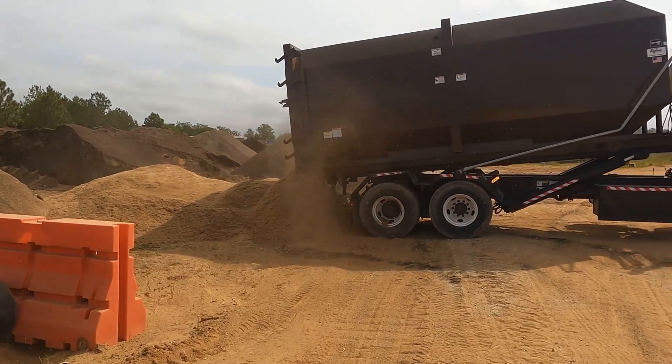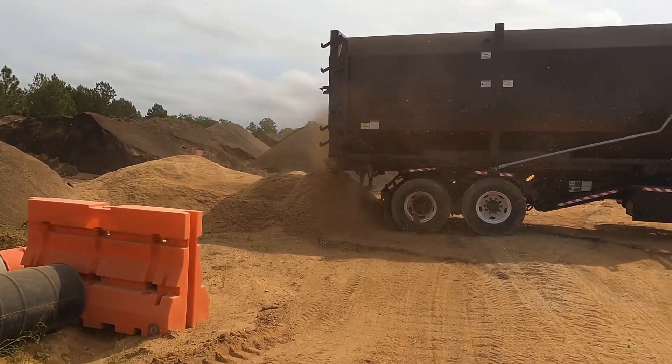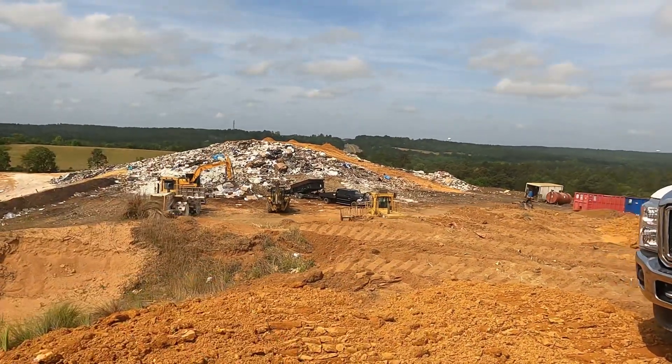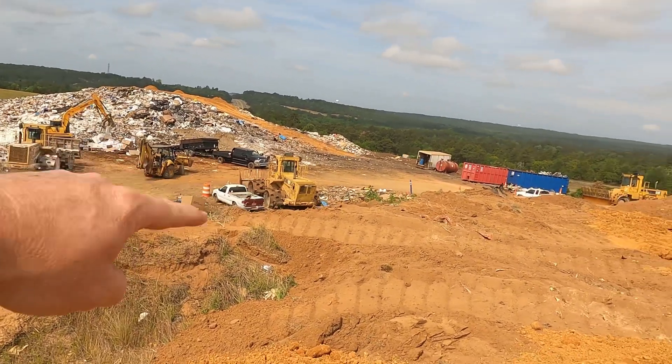We're going to go on up to the landfill — this is going to take a little while for him to figure out how to get all that chaff out of there, so let's go up and see what's happening. All right, we made it up here on the very top of the landfill. You can kind of see behind me — that's where we're dumping right now. That's what we call our working face, so that's where the trucks are actively dumping. But what we've got to do here soon is address that it's getting pretty tight down there — there's not a lot of room for the trucks to turn around.